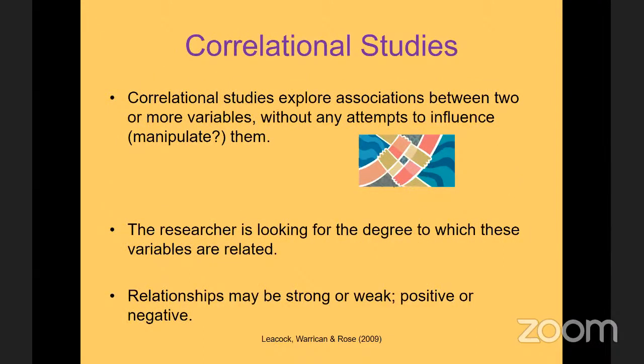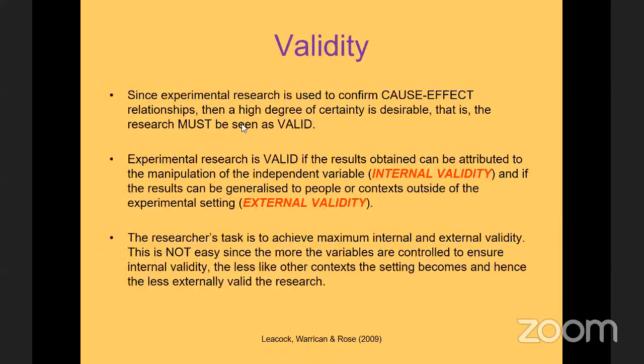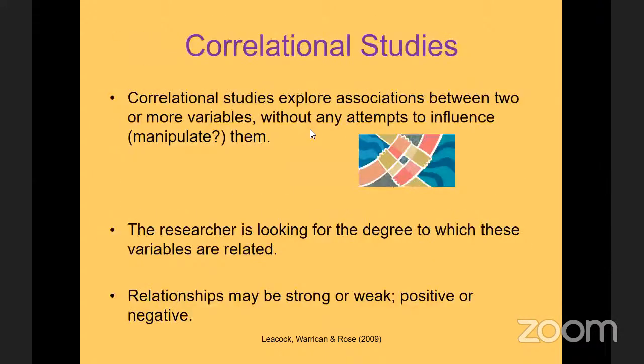Correlation studies are fairly simple. You're just looking at two or more variables to see if there is a link between them based on correlations. And since you all have done assignments with that, you basically find out after doing the study if relationships are strong or weak. The difference between a correlational study and an experimental study is what? Anybody know? As in terms of validity. Let me say it a different way. Why would a correlational study have less validity than an experimental study?